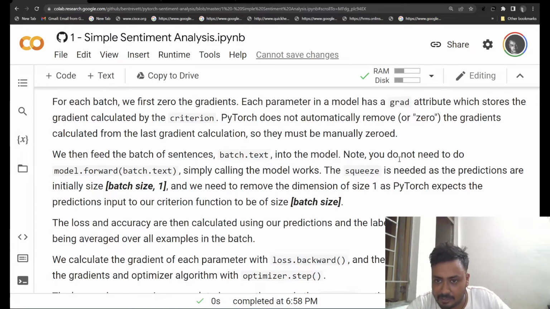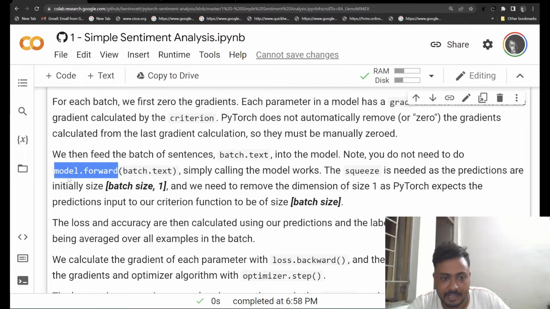If you look into it later, you will be able to understand more clearly. So we have to call model.forward with batch.text, but we don't need to specifically write it like this. If we just say model with brackets, that means we are calling the forward function of model. That is how it is defined in PyTorch. So usually, instead of calling forward explicitly, we'll just write model, open bracket, give the inputs, and automatically the forward function will be called.